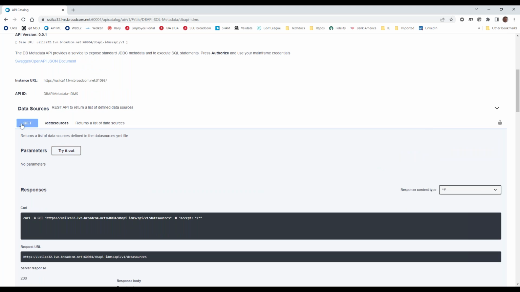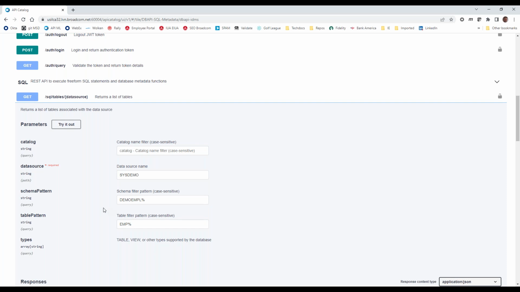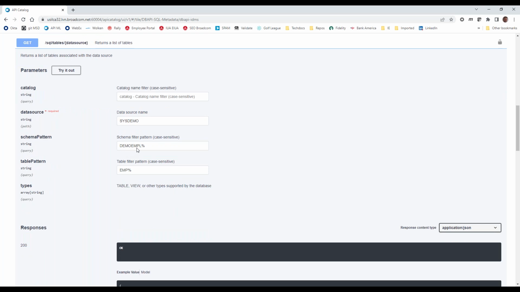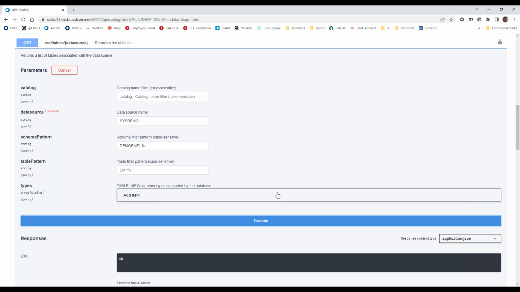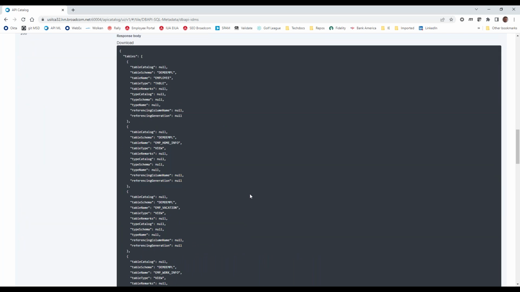Another quick thing to look at is what tables are out there. So we're going to connect to one of those data sources we saw there, and we want to find all the tables that are in the demo EMPL schema, and we could filter if you want the ones that start with EMP. So we'll try this one out, and I execute it. We can see these are the tables that are defined in the database. These certainly could be SQL defined tables, or they could be network records that we've defined an SQL schema to point at.